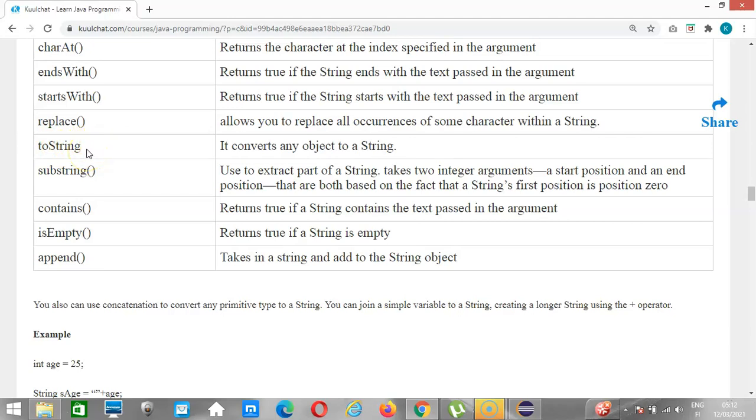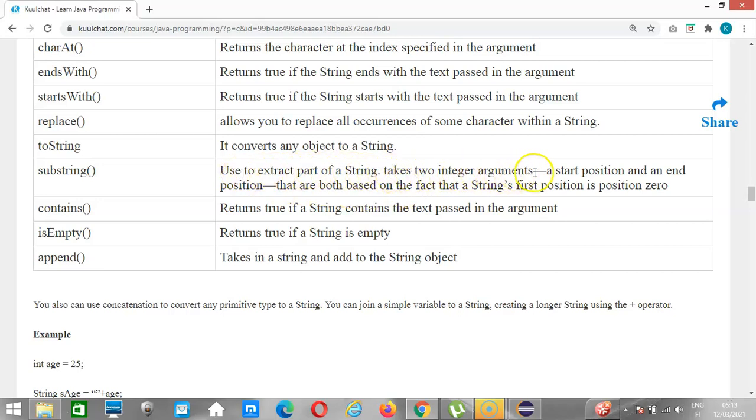Then the substring also extracts a string from a length of string. So you pass in where you want to extract from, to where. It is used to extract part of a string and takes 2 integer arguments, a start position and an end position.